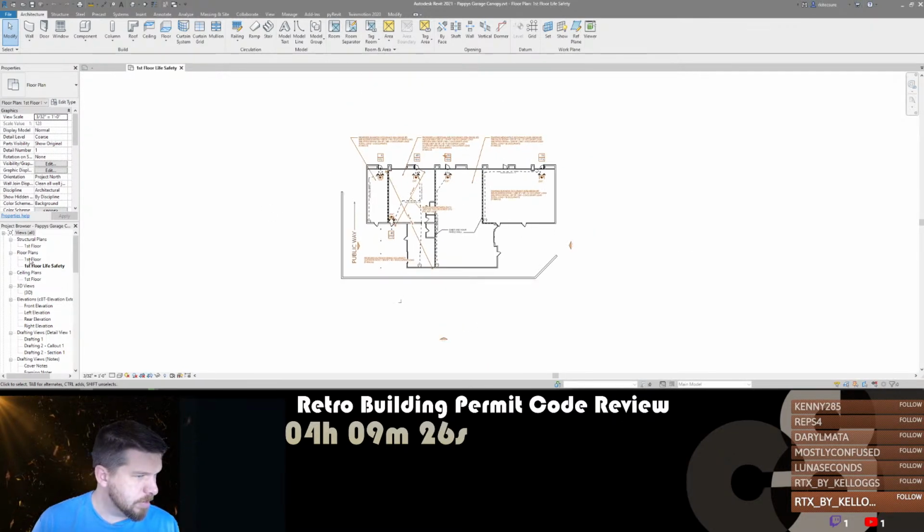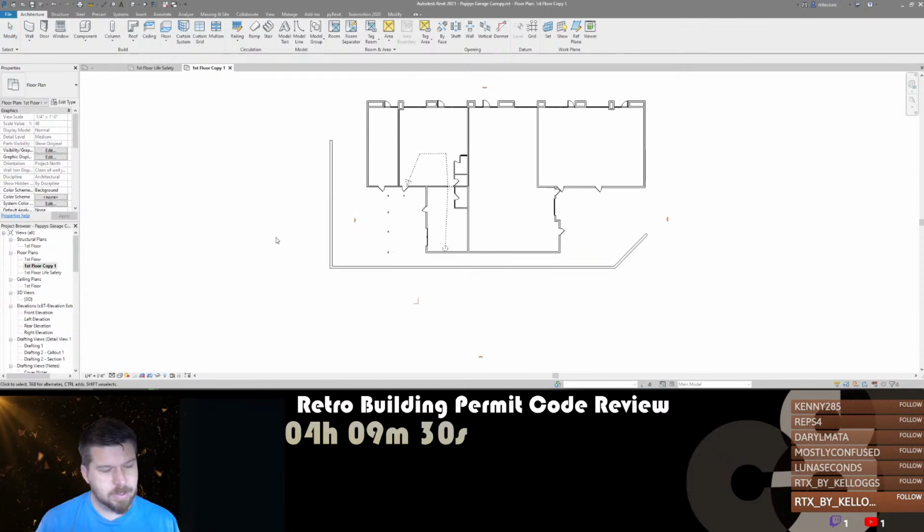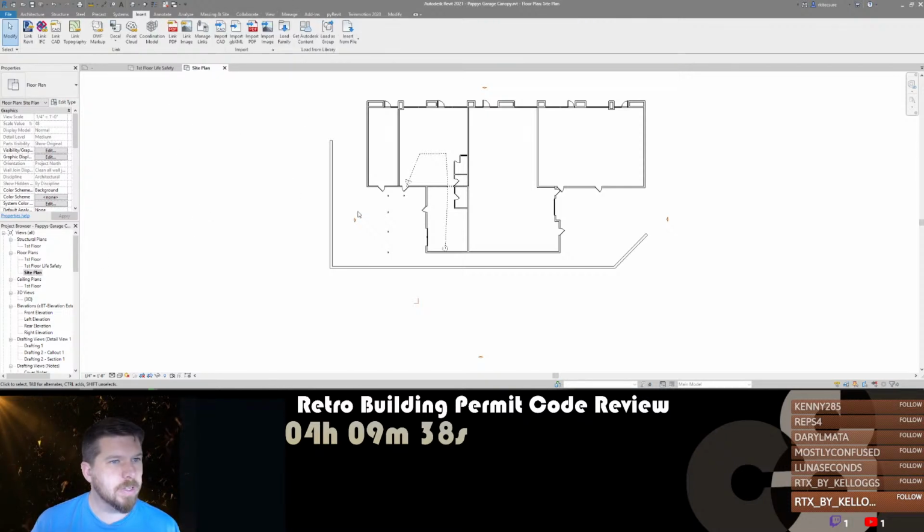Alright, so let's just make a site plan duplicate. Call this our site plan. And let's just go ahead and bring that PDF in. Import PDF. Let's do a link PDF.